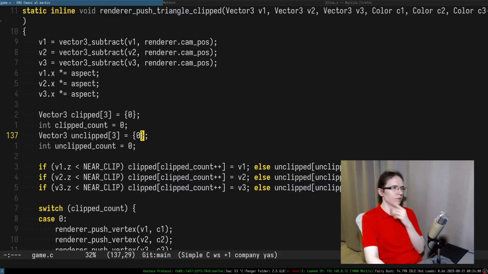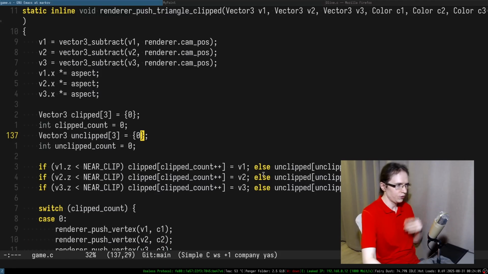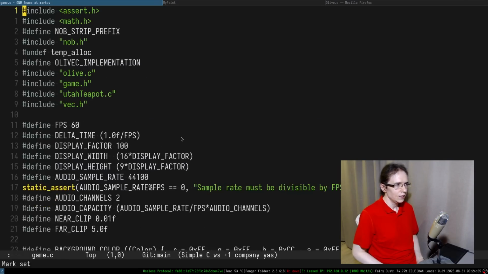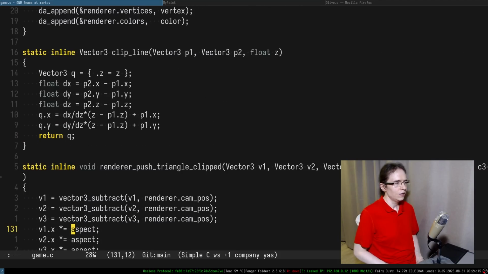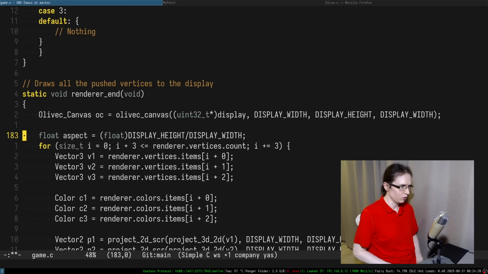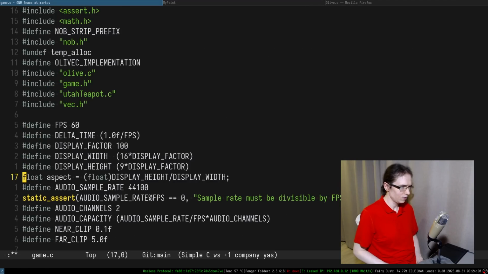But anyway, so we push that, we apply this kind of stuff, then we figure out what's clipped and what's unclipped. And near clip, by the way, let me bring it back to 1/10 just to see if it's affecting anything. And as for aspect, let's make aspect a global value. I think it must be a global value. So this is the display width and height, and define display aspect.